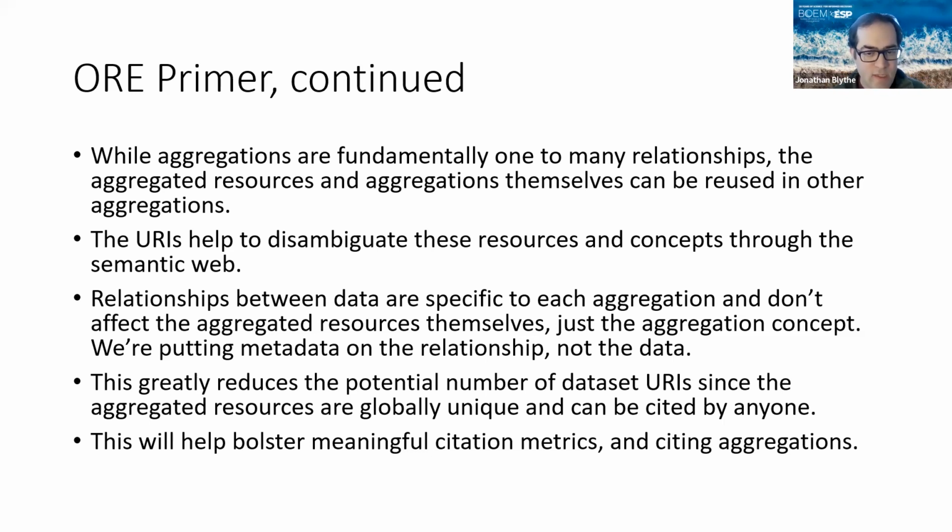I think what this does is, since we're deferring to the URIs for the data granules, it's not going to end up inflating the citation metrics. At the end of the day, we're citing the data and where they come from, the repositories. We're just putting this ORE semantic web concept here as a mediator, so we can both locate and identify these collections, but also apply unique relationships that are just applicable to this one aggregation.